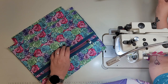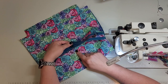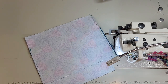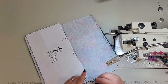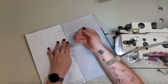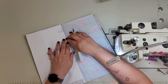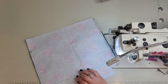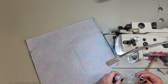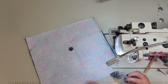Okay, I did miss it. The other half of the magnetic snap should be installed here. There is a marking on the pattern. So I will go ahead and put that there. Once you have the other one on, make sure it matches up. And actually that is right on the money. There are two magnetic snap markings on that pattern piece. Just make sure you're using the right one on the right piece, because the main closure that goes on the lining is up higher.